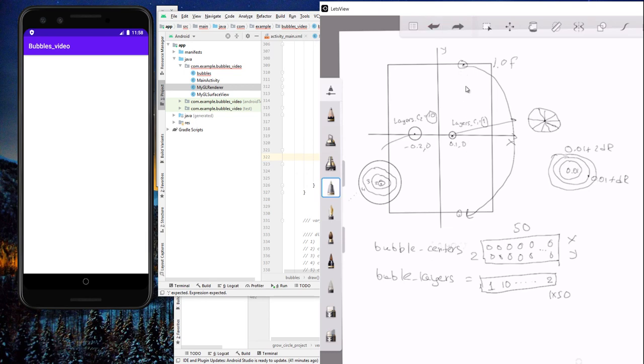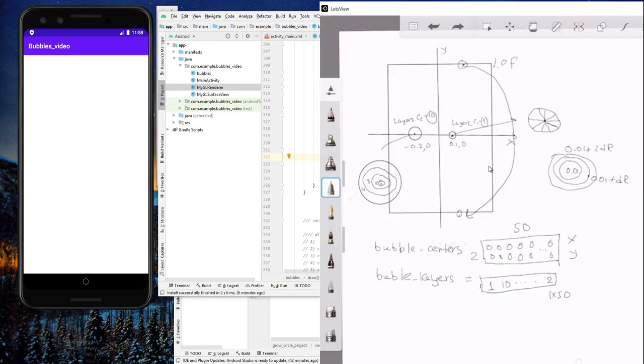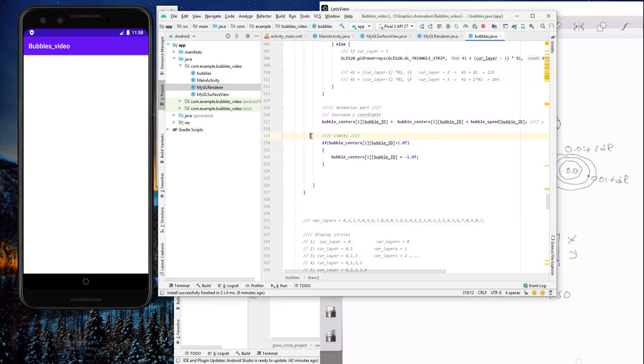But in this situation, it's better to just move our circle to the initial position. So that position is minus 0.f, isn't it? So if here is 1.0f, here will be minus 1.0f. And if something goes wrong, we can always change it.